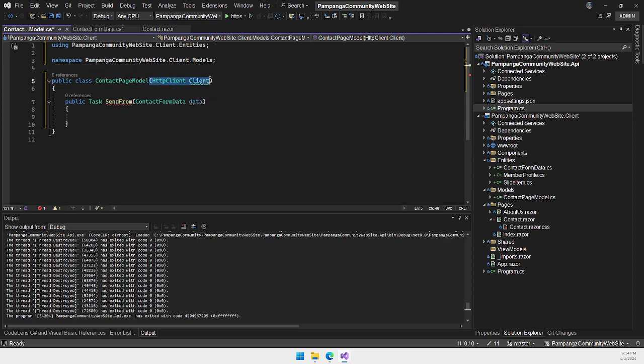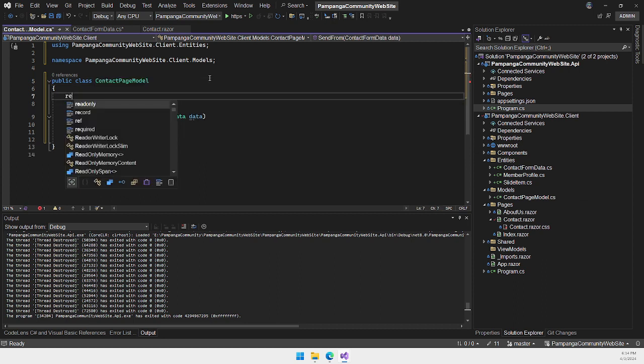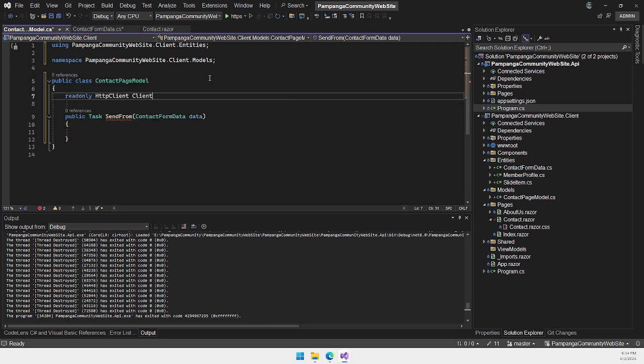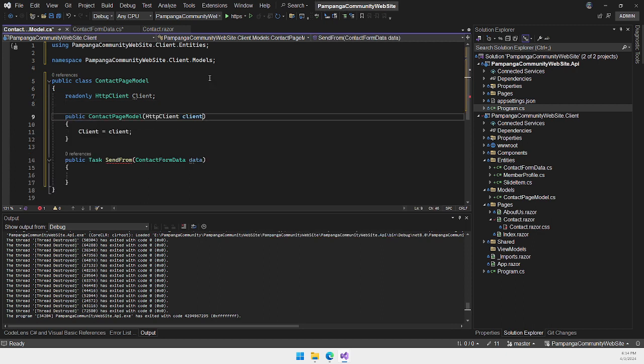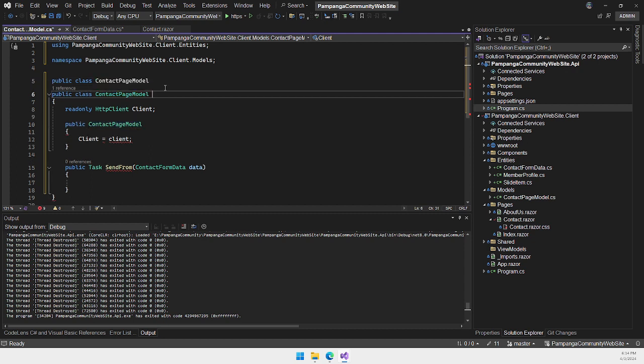This is a new feature from .NET 8, called primary constructor. It is the same as if we were still doing a readonly field here, setting it up, and then creating a constructor and doing this action. So all these lines I can save with only one line, like I receive here.